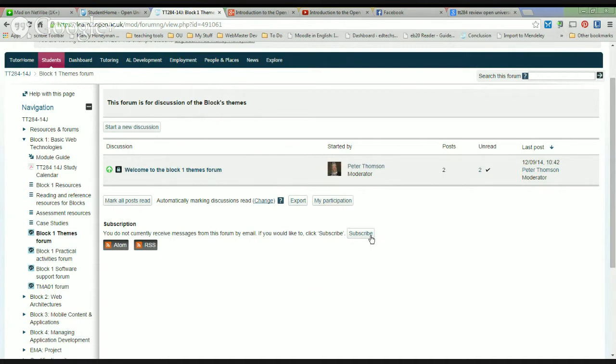You may also have an RSS Reader. You may have already sorted that out for yourselves. If you want to, go and have a look at that. RSS is a very easy way of keeping track of things, especially if you don't want to have things coming into your email. But I certainly suggest that you use one of those two options, and that's for every single block. You can always unsubscribe at the end of each block, so you're not overwhelmed.